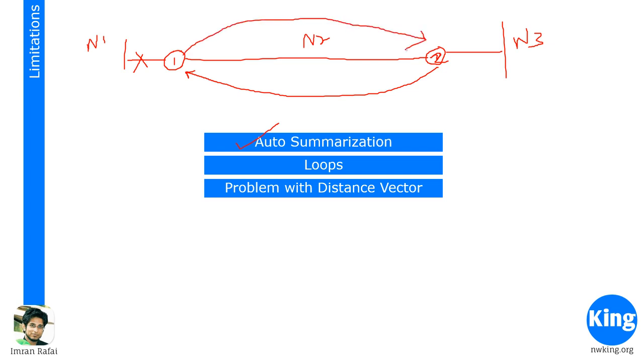Now router 2 looks at it and says, okay, earlier I got an update from router 1 saying that network 1 is available with a hop count of 1. And now it is telling me that network 1 is available with a hop count of 3. Maybe something changed, so I'm going to update my routing table. So router 2 is going to update its routing table because it received an update saying 3 hops. Router 2 is going to say, okay, I'm going to add one more. So now network 1 is available at 4 hops.